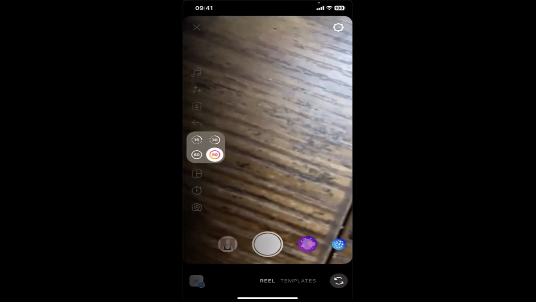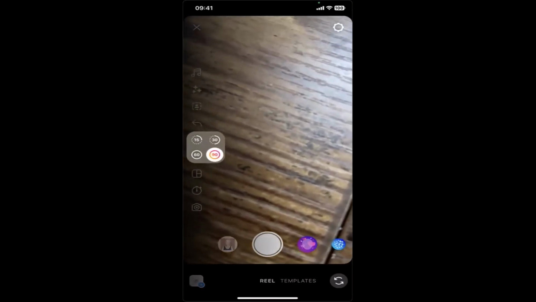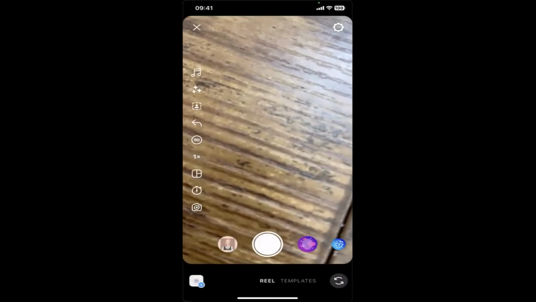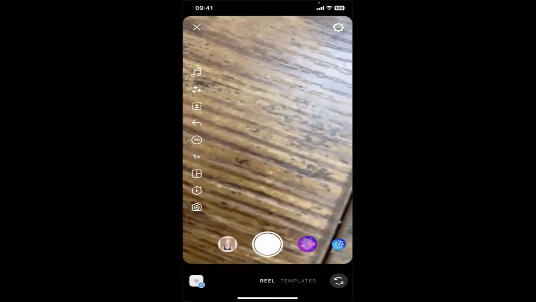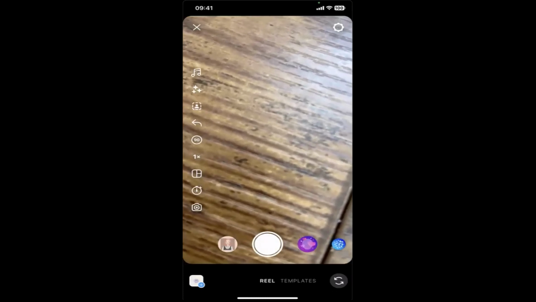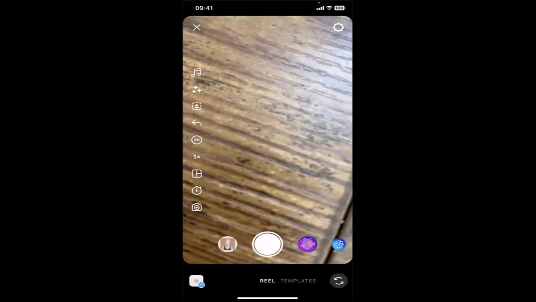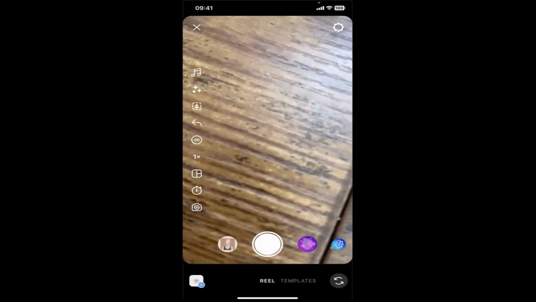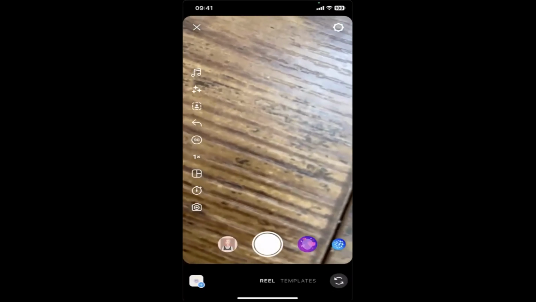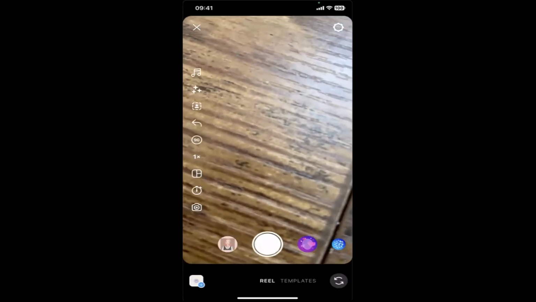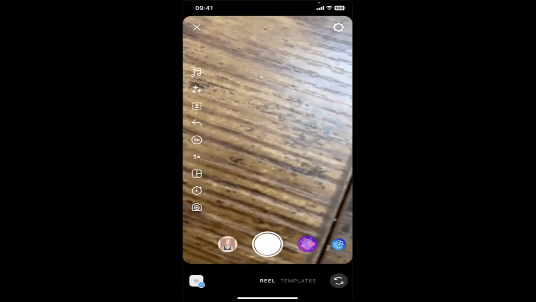For now, I would always recommend starting your filming set to 90 seconds. It just means if you happen to need longer to film your video than what you thought you needed, you have a little bit of buffer time in there to play with. Whereas if you are filming, say, within the 15 or the 30-second allowance and you realize you need a little bit more time, you don't have the option to go back and change that. You'll actually need to delete all of your videos and start again, which can be a little bit of a pain.